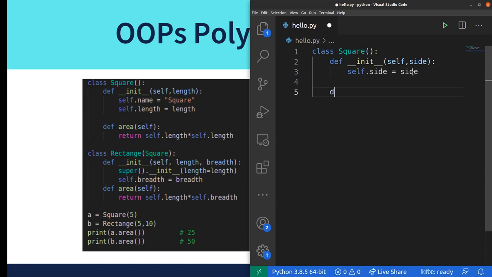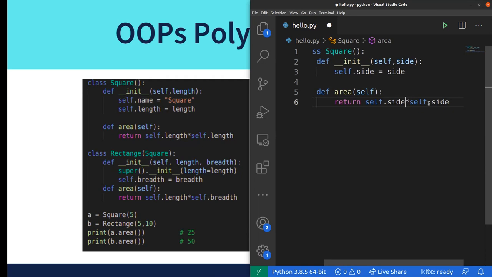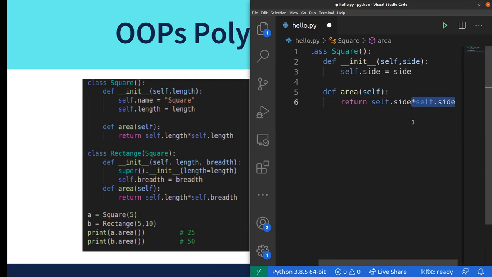Next, create a method to calculate an area. We'll give it the self parameter, then return self.side into self.side. This will give us the area of a square.